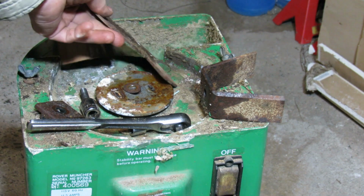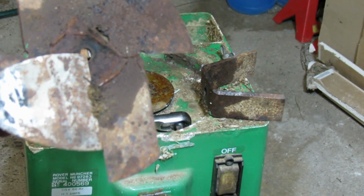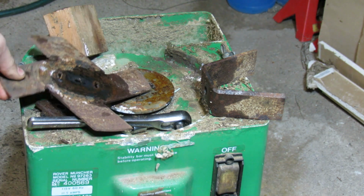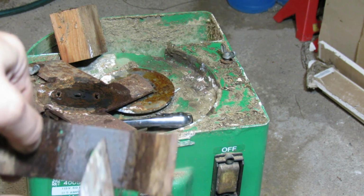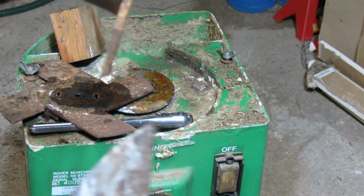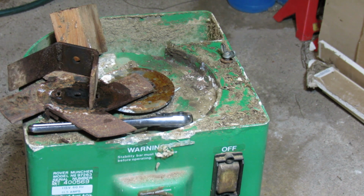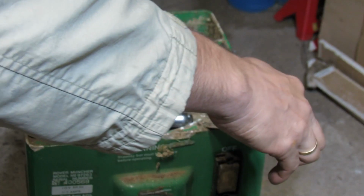There's definitely a lot of crud on the blade still, so I'll just show you. Look at that. That was that other thing, whatever was there that we were trying to clean. And same here. It kind of looks even like insulation material. So definitely I think some animals try to bring stuff in here, knowing that it wasn't used frequently. Alright, so those blades are ready to be cleaned, and you can also maybe try scraping this a bit.